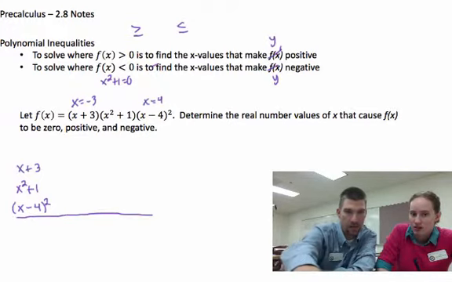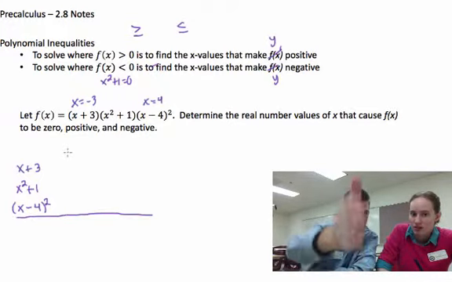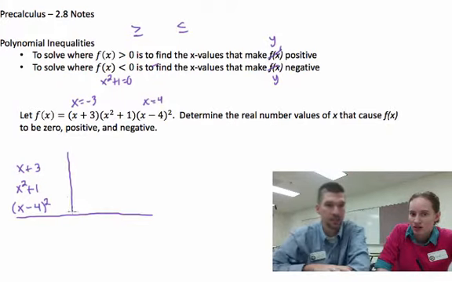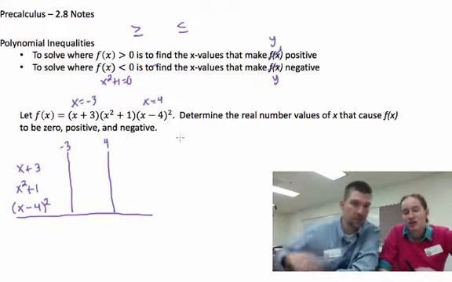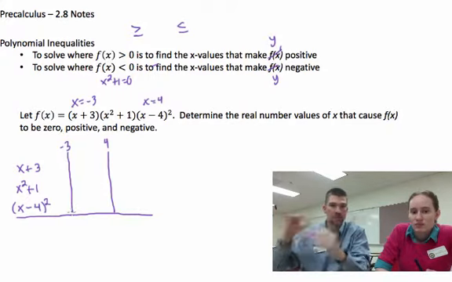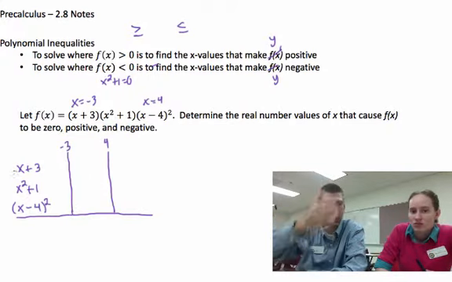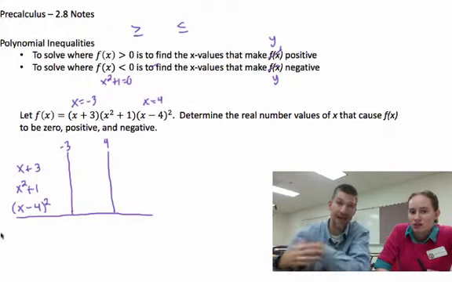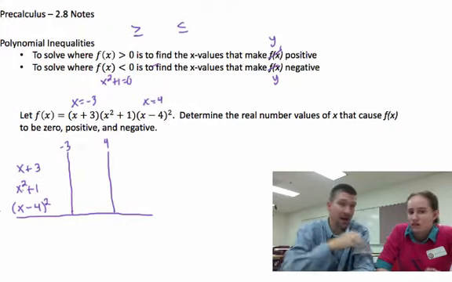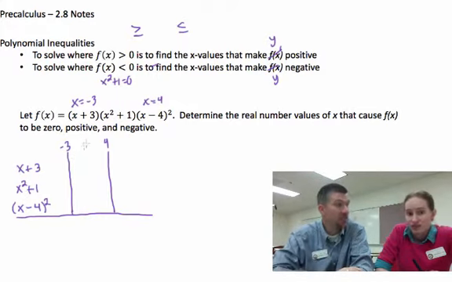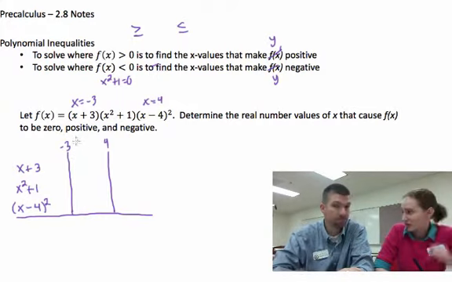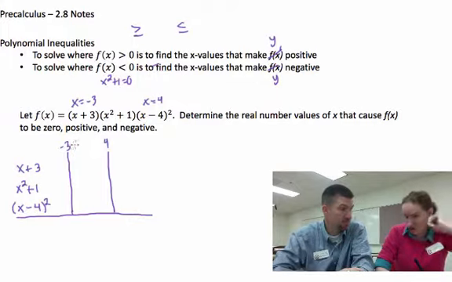And then I draw a vertical line for all of my zeros. So that's -3, and because we set those things equal to 0, those were in fact zeros. That is kind of important. So there's how my sign chart sets itself up. And then I just like to pick numbers from the number line, and I don't care what the number is. I care about the SIGN of the number.